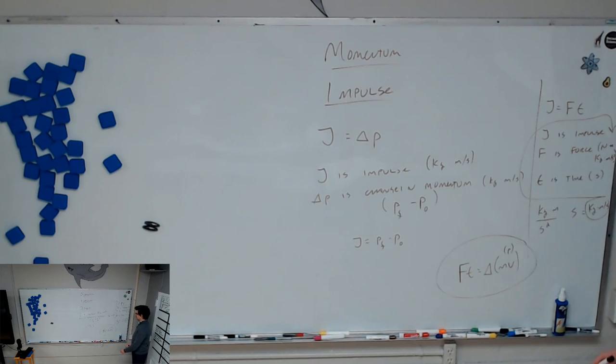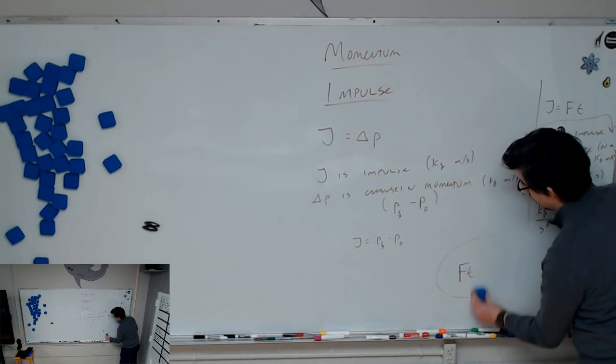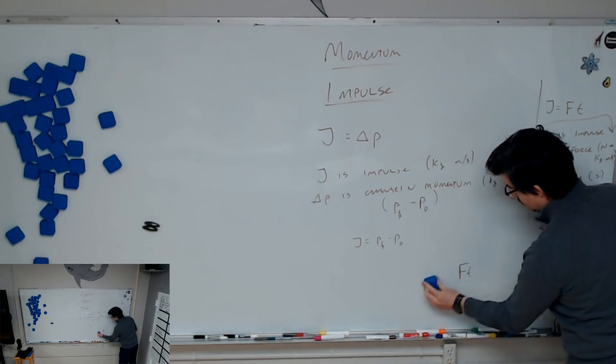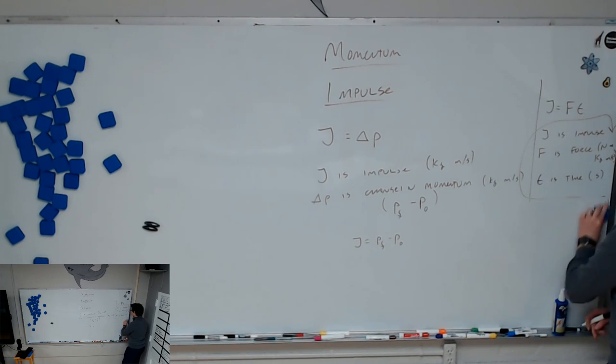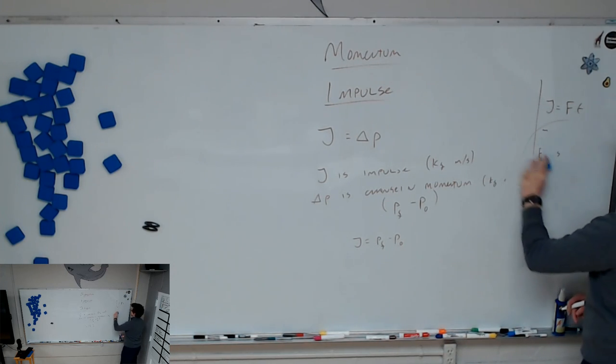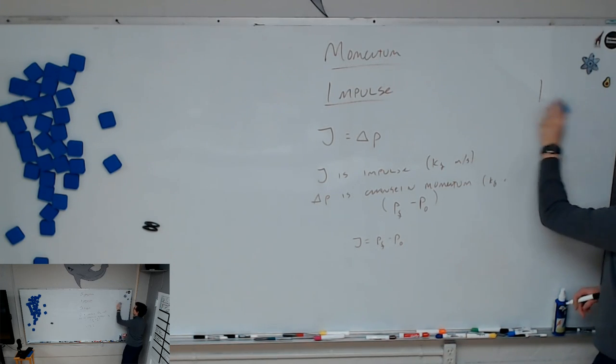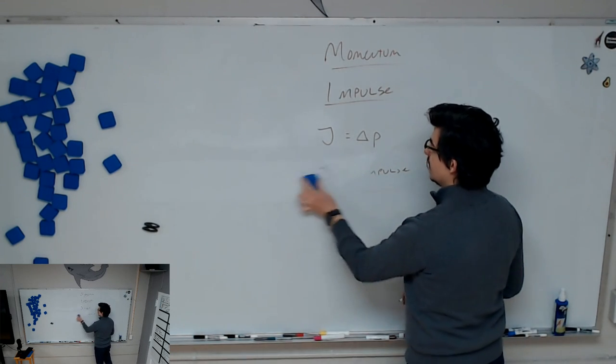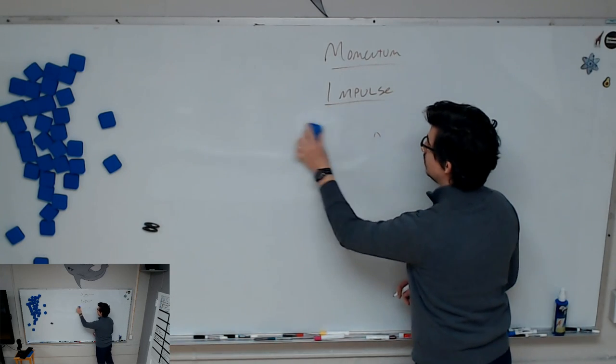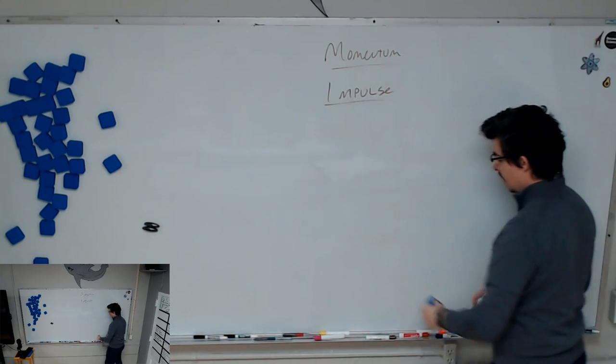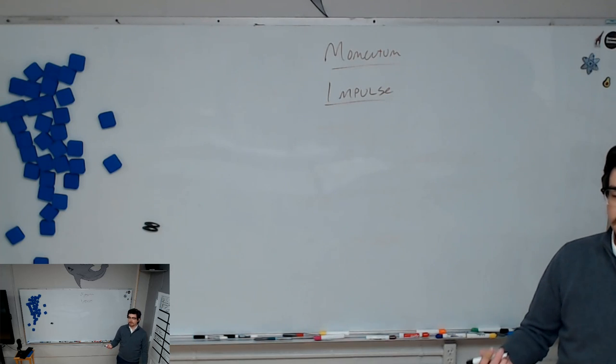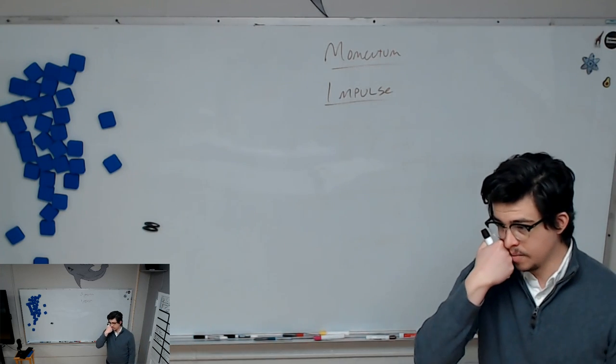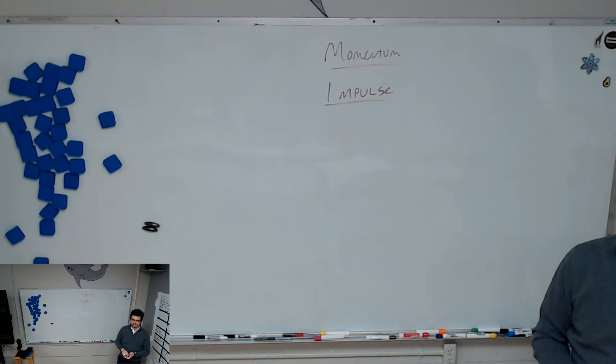So FT, force times time, equals the change in momentum. And here I've replaced P, momentum, with the quantity M times V, right? You understand this is also P, right? MV. MV is P. P equals MV. Questions about any of this? So then what is impulse, right? We know what it is mathematically. Impulse is change in momentum. But impulse obviously is different from momentum or we wouldn't have another word for it. So impulse really we can think of as, it's easier to think of in your brain as a force applied over a time. So the classic example, the one your book uses too, the classic example is if you're getting punched in the face, which I know you guys, I'm sure that probably happens quite a lot. If you're getting punched in the face, is it better to move into the punch or away from the punch? That's an easy question, right? What do you want to do? If you're going to get punched, which way should you move? Away. Away.